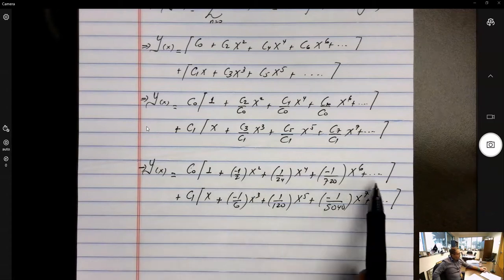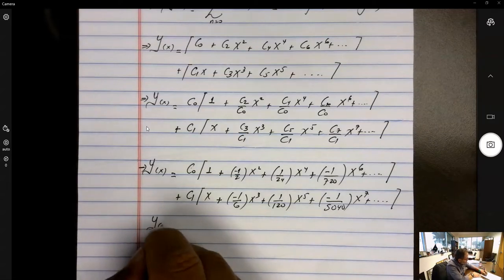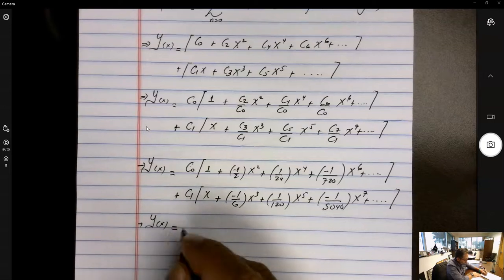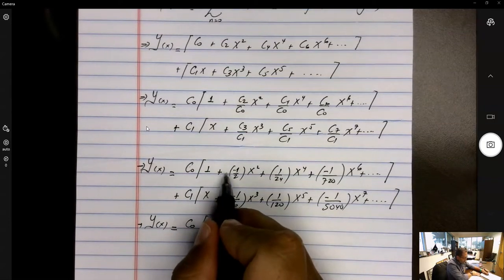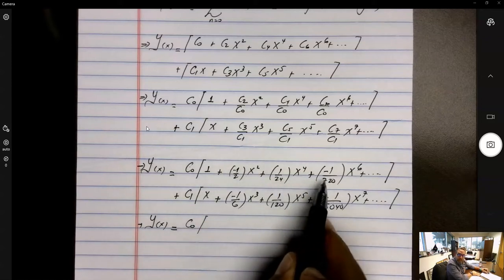So this is a function, and this is a function. This is a well-defined function. There's no coefficients in there. They're all multiplying C0 and C1. It just happens that if I do some deduction here, it turns out that I can relate this to, so notice that there's an alternating sign here.